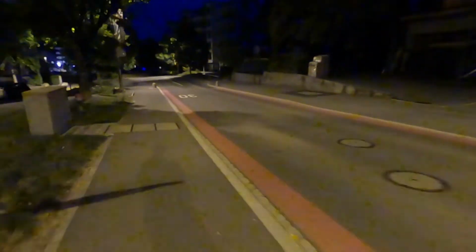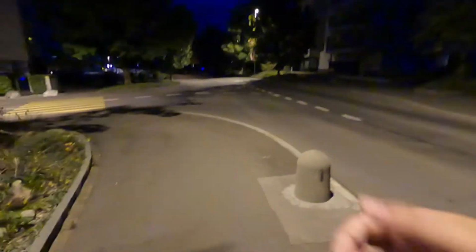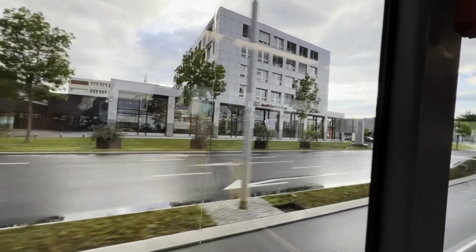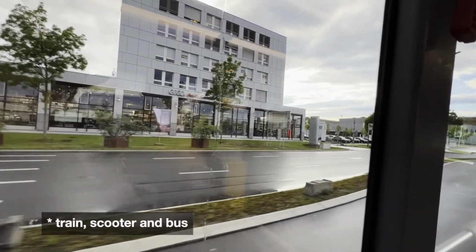The reason I do that is I always have two stops in between, and I have 3 to 5 minutes to switch from bus to train or train to train. Afterwards, I have quite a distance to cover from the house door to the bus station, or from the train station to the office. Not that far, not tens of kilometers, just a few hundred meters. It takes about 8 minutes walking, and with a scooter I cut that in half. That's why I chose this mode of transportation, a hybrid between train and scooter.